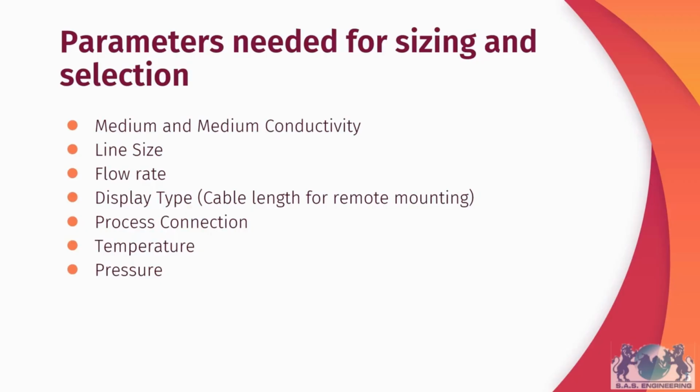When selecting an electromagnetic flowmeter, there are certain parameters that need to be known. The first is the medium conductivity. We've discussed why it's so important in the previous slides. Next, we need to know the line size, the flow rate, whether an integral or remote display is needed, the type of process connection needed, so the type of flange, and the temperature and pressure of the line.